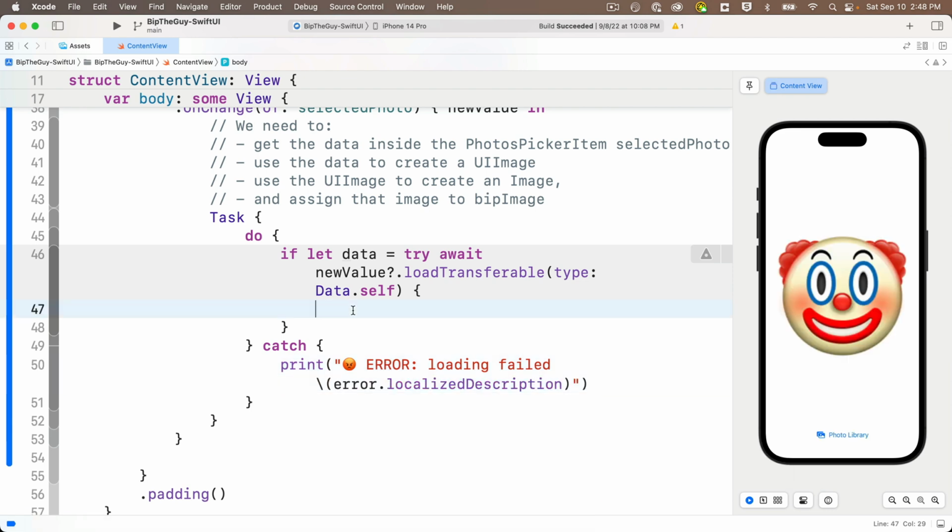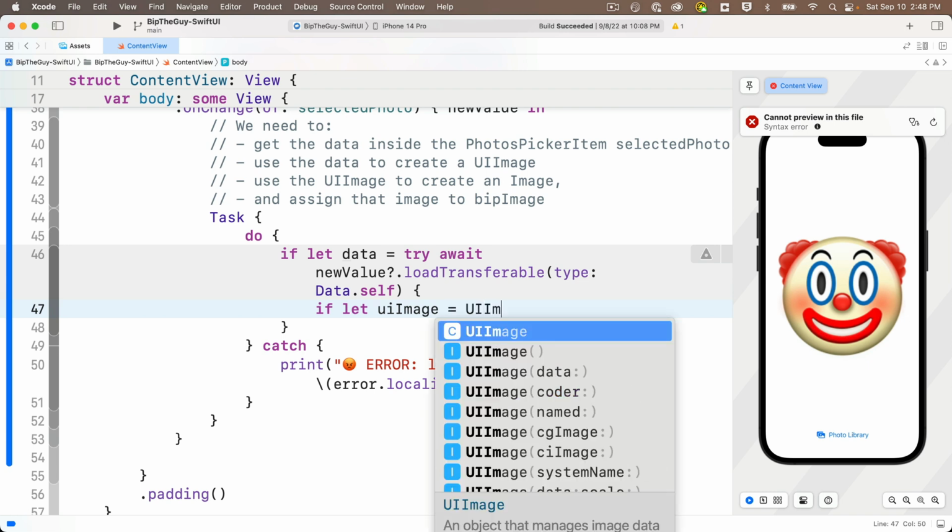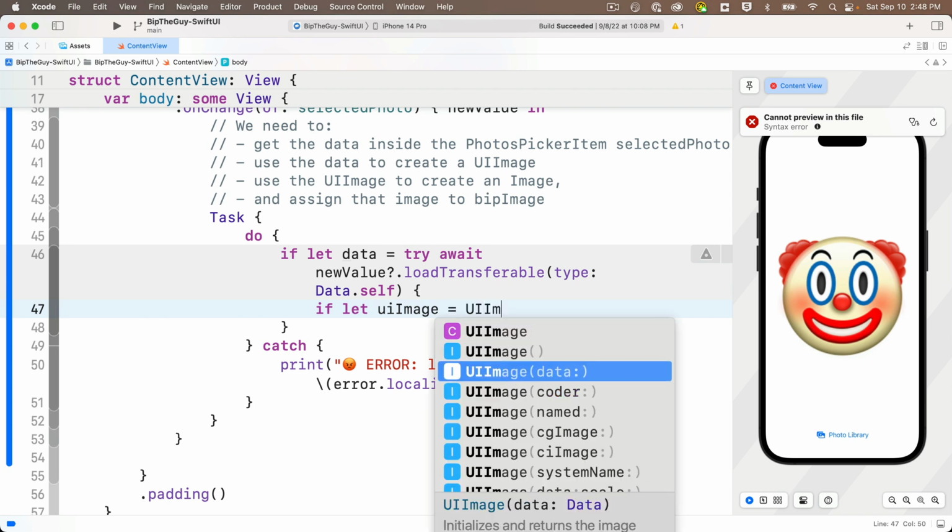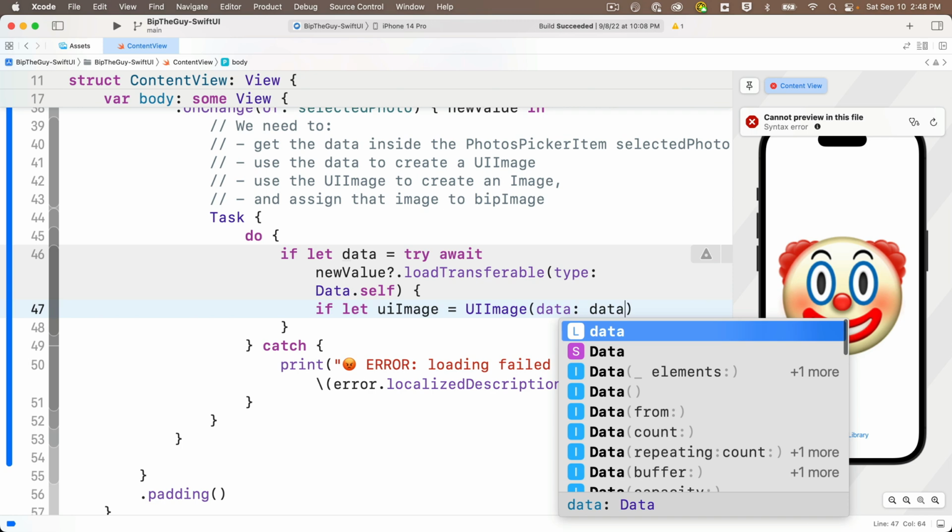Now, in between the curlies for if let, we're going to have another if let where we try to create a UIImage from the data that we just extracted above this. And we do that with if let. We'll call this uiImage, lower camel case, and we'll set that equal to UIImage with capital U, capital double I, and select the option with data since we're going to be passing in data, press return, and enter the data with a lowercase d. That's what we want to pass in. That's this guy that we created up here.